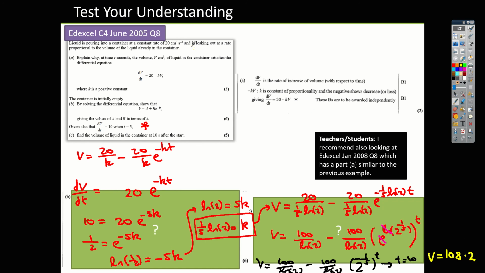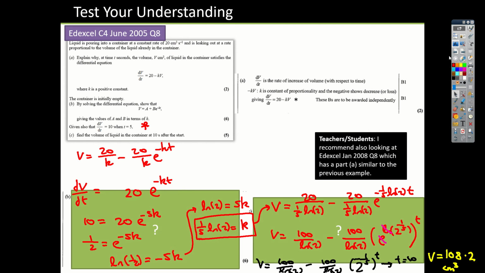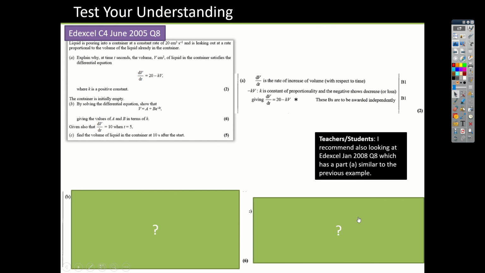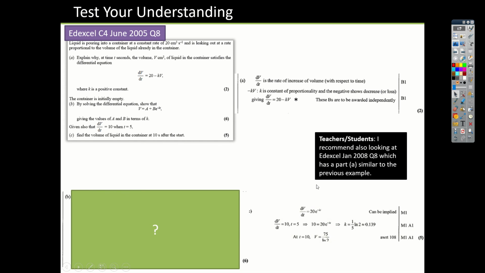And what units have we got? We've got volume is given in centimeters cubed, so that's going to be that. Okay, I'm just going to check that, make sure we've got everything right, and then if I'm lucky, then we can call it a day for this video, and then I might make some more examples in a separate video. Okay, good. I'll round to 108. The exact value, if you were to do that, is going to be this, 75 over natural log of 2.